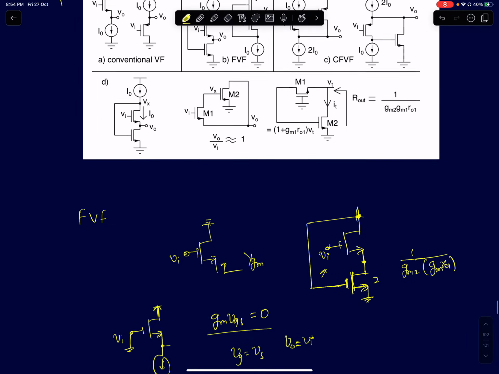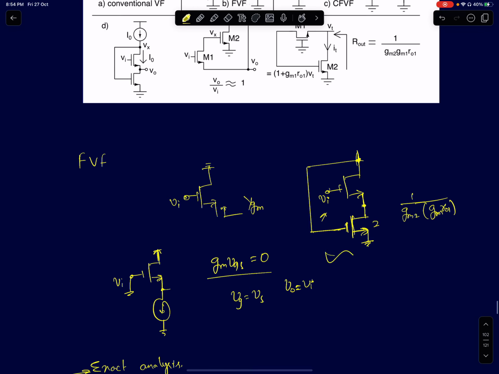So a flipped voltage follower structure consists of two transistors, which are shown here. It is a source follower. The main device is a source follower device. Input is at the gate, output here is at the source. The difference is there is another device which is placed in negative feedback around this source follower device. And by doing this, we can get very low output impedances. How we get that, and how to analyze the circuit intuitively and rigorously using control theory is what we will discuss in this lecture.